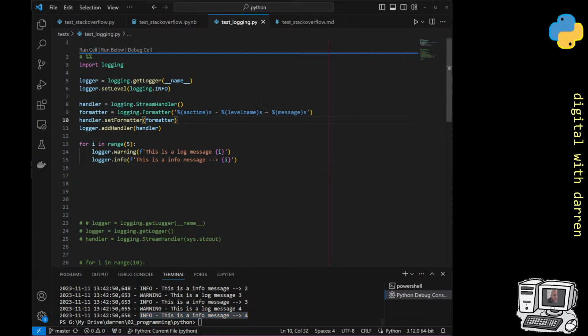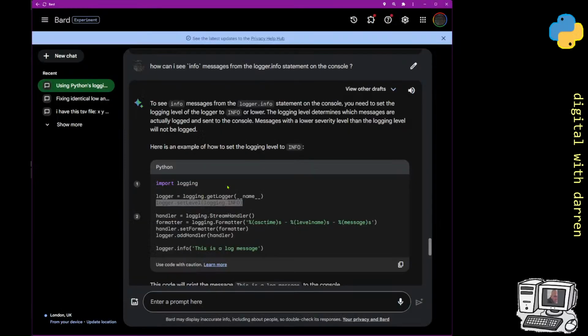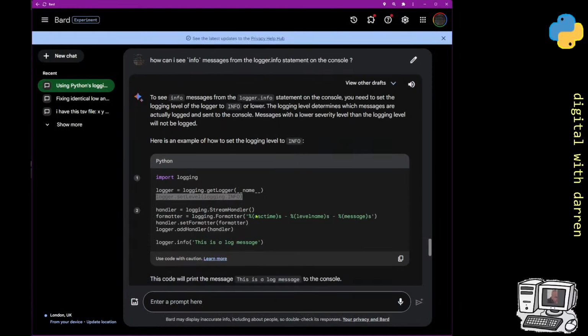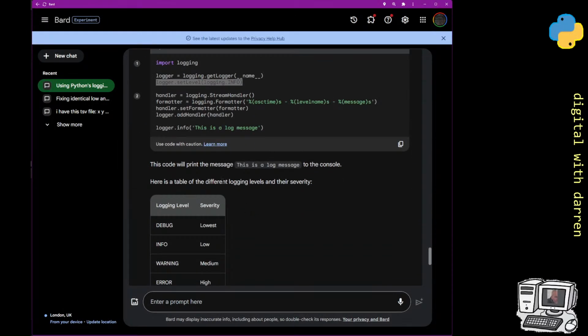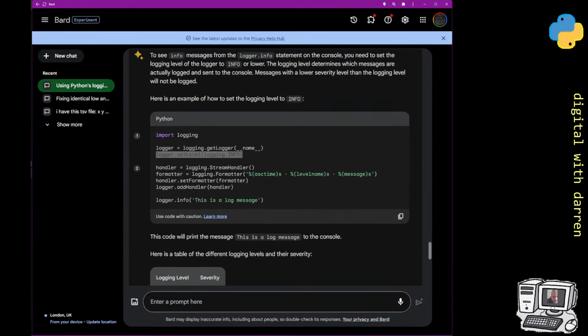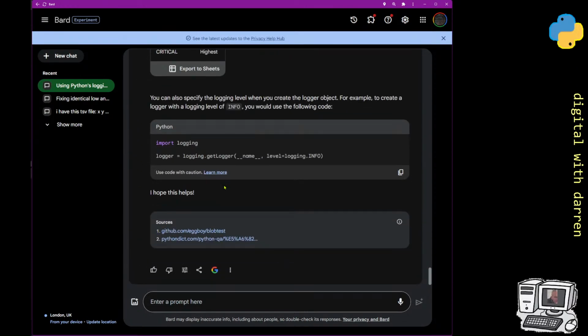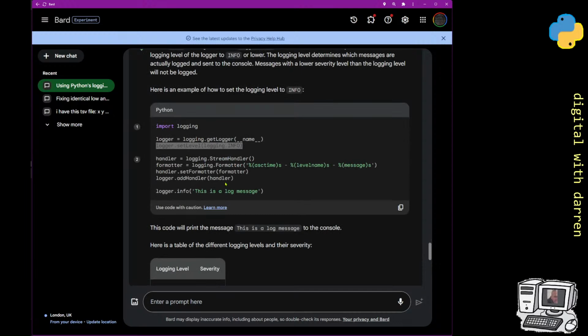Now, if we want to remove the levels, we just delete this out. Well, this is the actual message, so we can't do that. That was all doing the logger.warning, logger.info stuff, but we wanted to do it like a print statement. So let's go back to the AI over here, because we wanted, if it's there, to run it as a print statement.